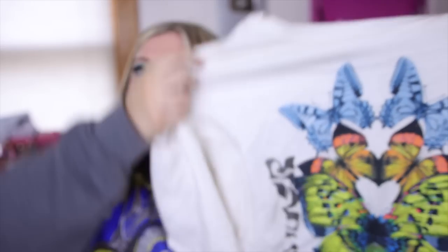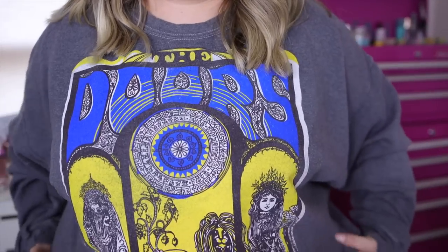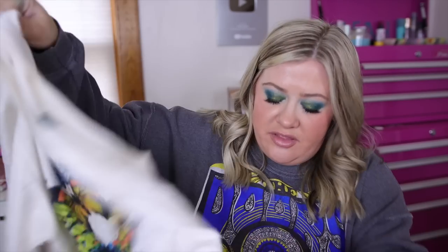I also picked up a graphic tee. Target's graphics can be hit or miss — sometimes too thin or too true to size — but the Wild Fable ones have an oversized fit. I ended up getting a small and picked up this fun butterfly one. It reminded me of something you'd get at Urban Outfitters — kind of like a little Doors sweatshirt vibe. I could totally see it paired with biker shorts.